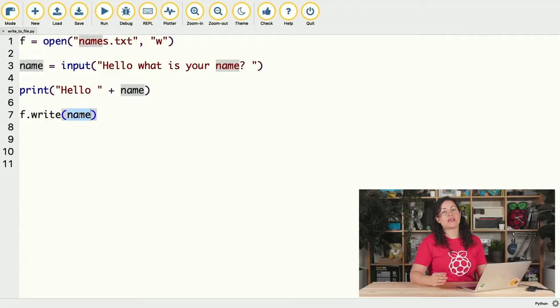Now, a method is simply a function that belongs to or is part of another structure called a class, which in this case is a file. Methods work in the same way as functions, but are called slightly differently. Now, the write method handles all of the tasks needed to open and write data to a file.